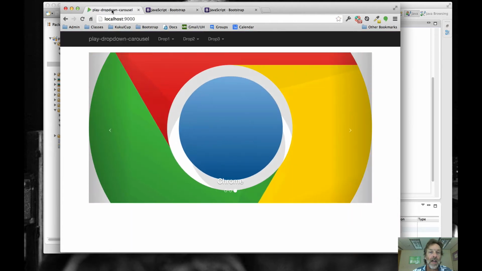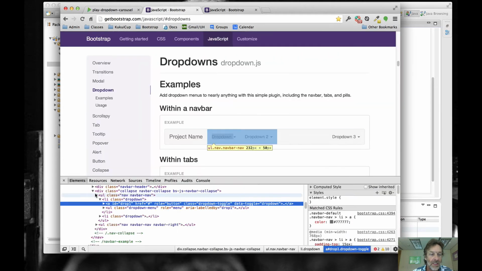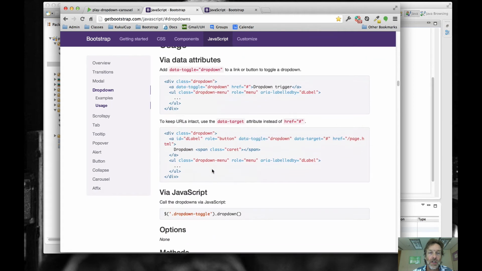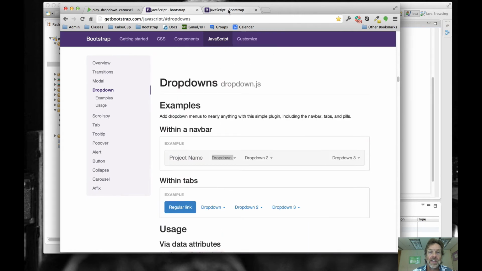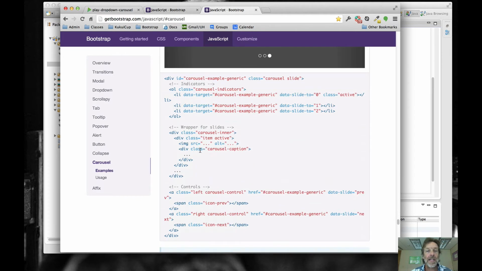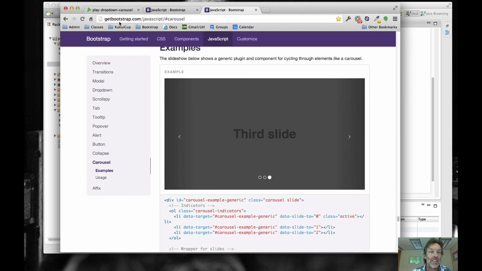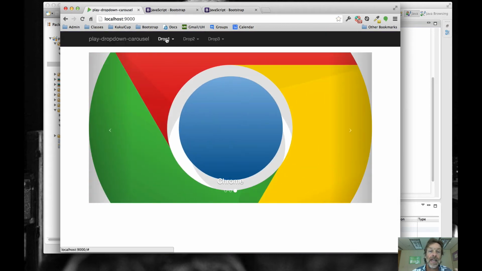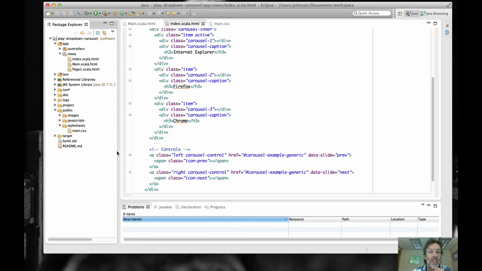Anyway, you'll want to start with these pages, and you can see that they give you some template code you can use to start here, and then for the carousel there's also some template code. But really embedding it into a page and getting it to actually function is a little bit different, and that's why I think it's worth the time to make sure that you can build one of these things. So let's take a quick walkthrough of the code.